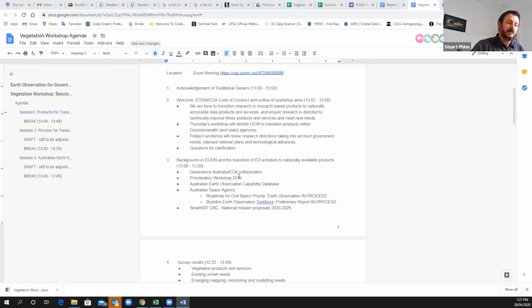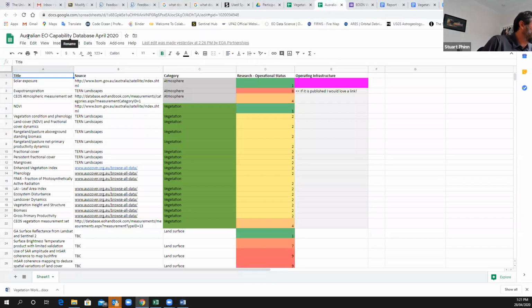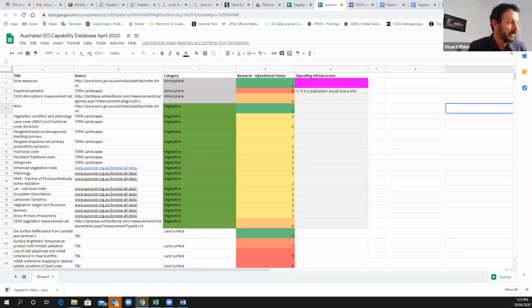And then we looked at all of the agencies and what current needs were and what they were in future, and tried to summarise that in a database and a report. So the database, which is there, has a typo fixed. Can everyone see? I've changed the screen in the browser. Can everyone now see a spreadsheet? Yep, can see that, Stuart.